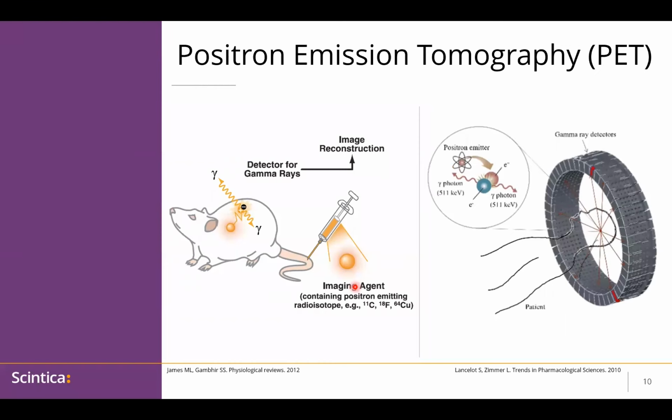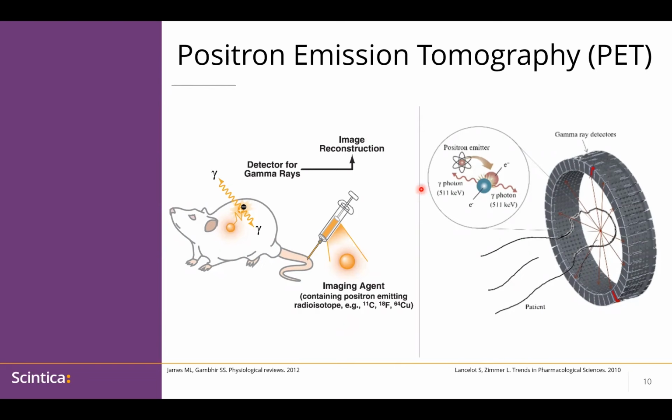Moving now to positron emission tomography, or PET. So in the case of PET, we do require the injection of some type of imaging agent. And this would always be, in the case of PET, a radionucleotide. We need something that's going to cause an annihilation event, and I'll explain what that is in a second, to be able to image. We can attach radio-labeled isotopes to small molecules, peptides, nanoparticles, all types of things. And there's lots of different agents being developed currently. And we should always have an imaging agent which is targeted to a specific biomarker of interest or physiological process of interest, something along those lines.